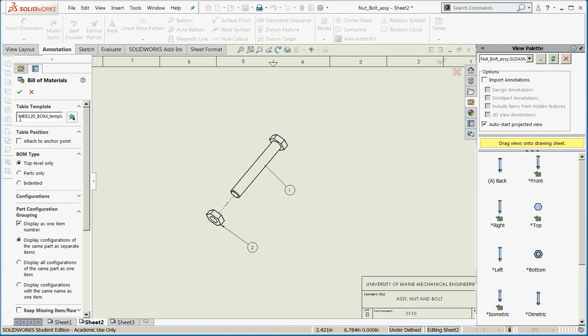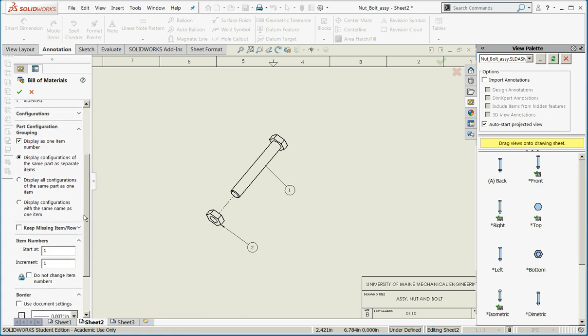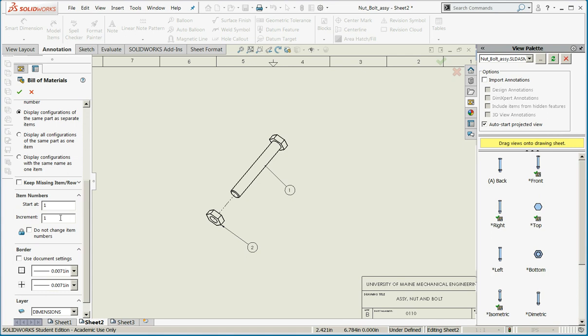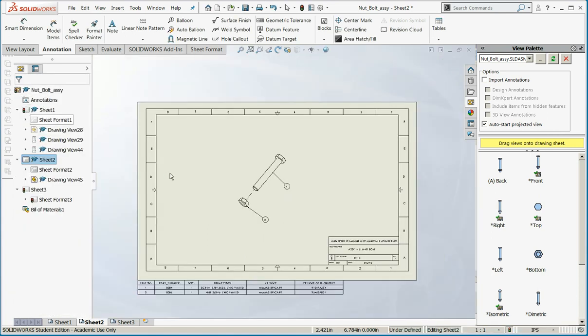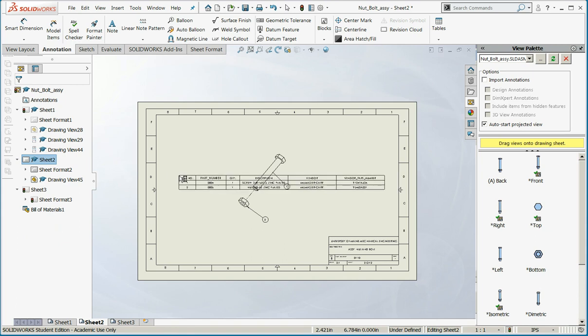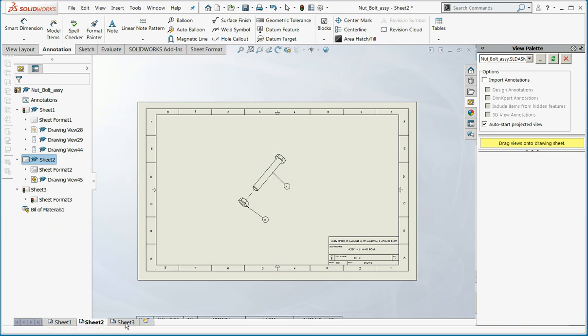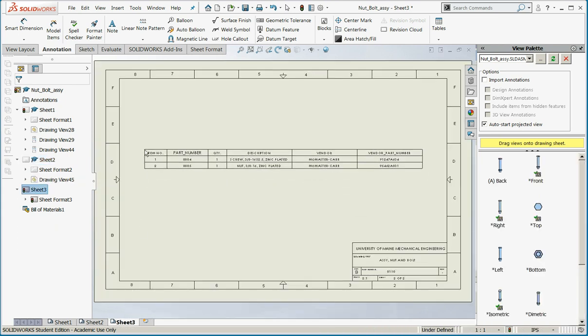Make sure you use the class bill of materials template, the MEE 120 BOM template. Make sure it says top level only. Start at 1, and that should be fine. We're going to say OK. Our bill of material automatically appears, but we're not going to put it on this page. I want you to put it on page 3. And then just click to drop it.